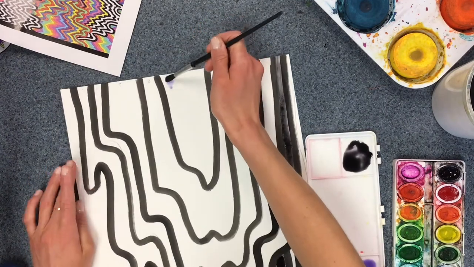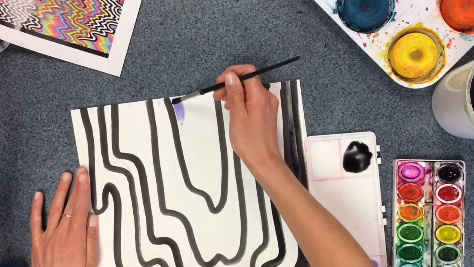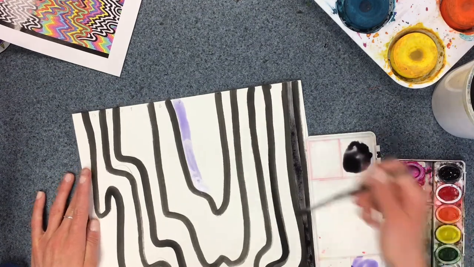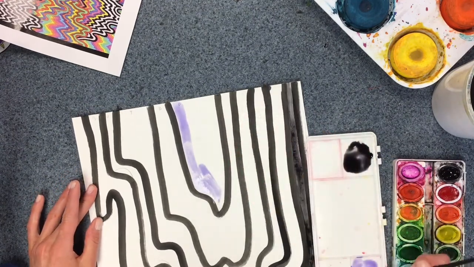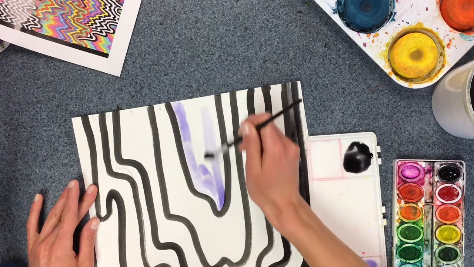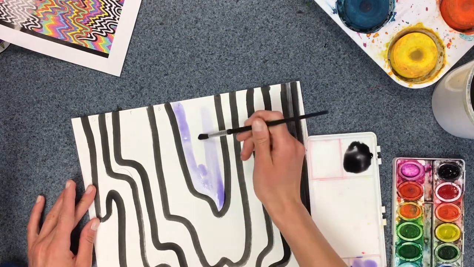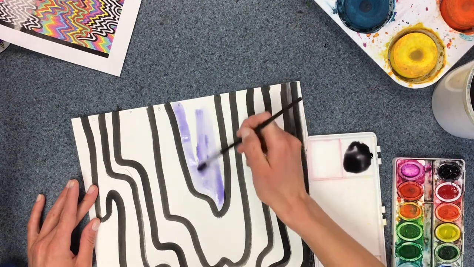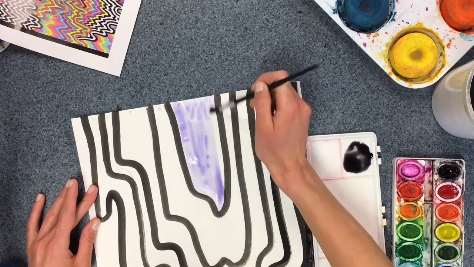So I'm going to start up here, keep going back to my little palette. If I were to go back to this, then it would be darker, right? And I don't want that to be darker. I want it to be consistently the same all the way through my shape.